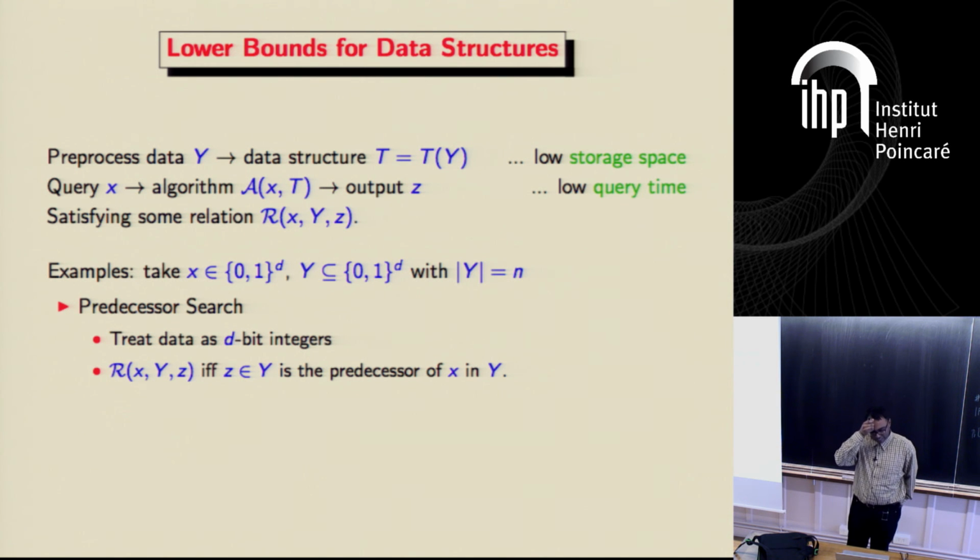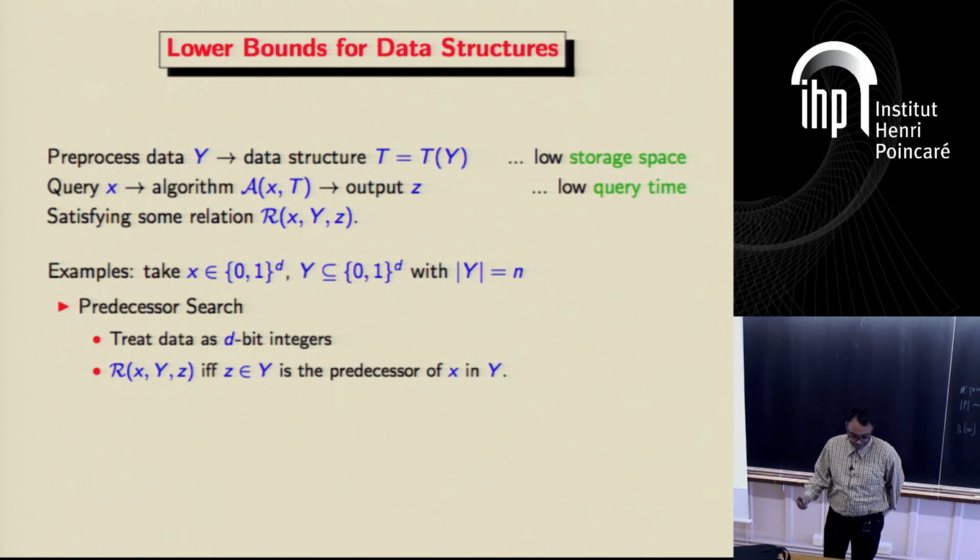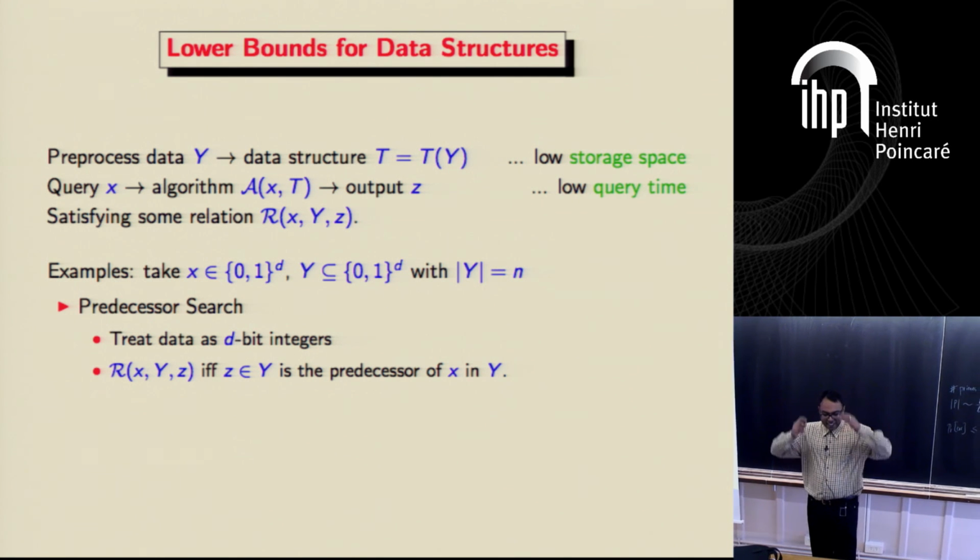So we want to prove, let's say, data structure lower bounds, right? As I said, you'll see a lot of streaming lower bounds during these 2 weeks, but maybe, well, you'll see a lot of streaming algorithms too, but not much about data structures. So maybe this will be the one time during these 2 weeks.